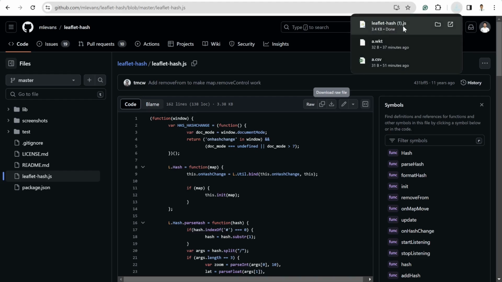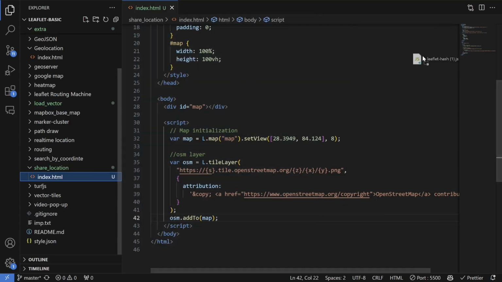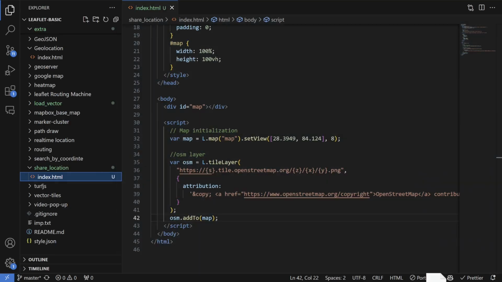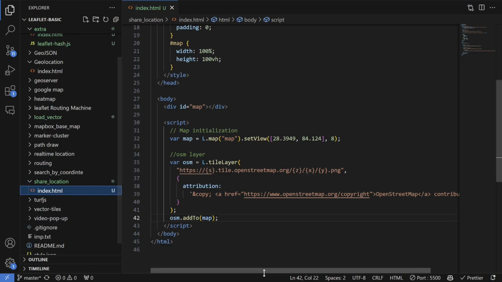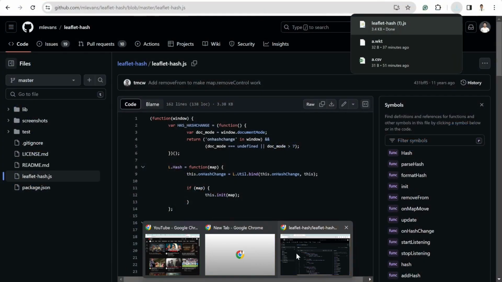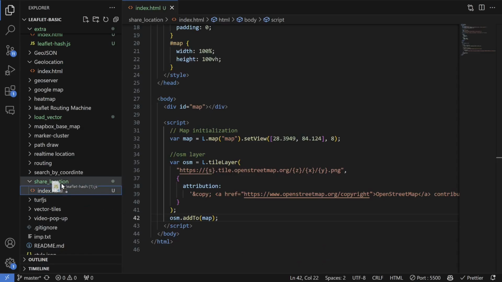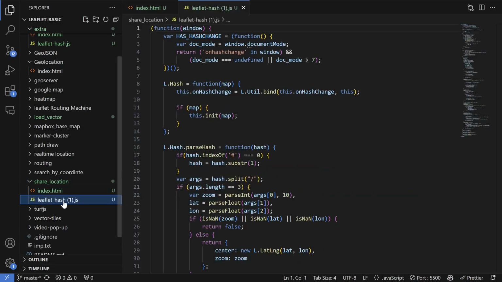After downloading, you can move this file to the shared location folder. So I move that file, and then maybe I'll rename it to leaflet-hash.js.